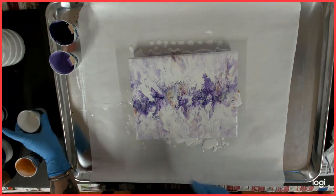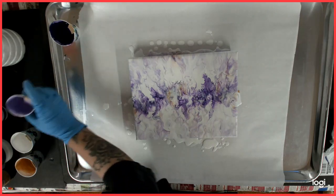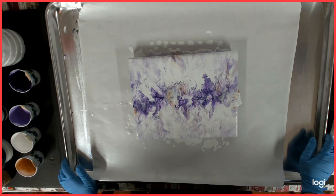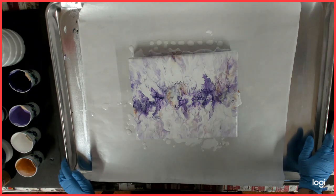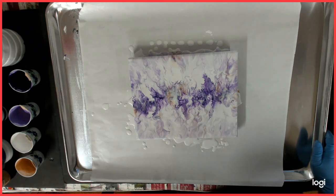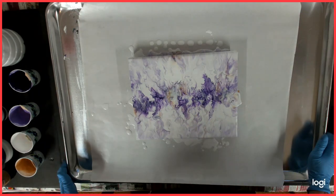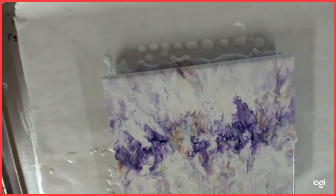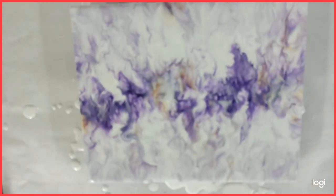Okay, remove these, and let's see. I think I'm actually going to call this one good. Let me bring it up for a close up, if it will focus.